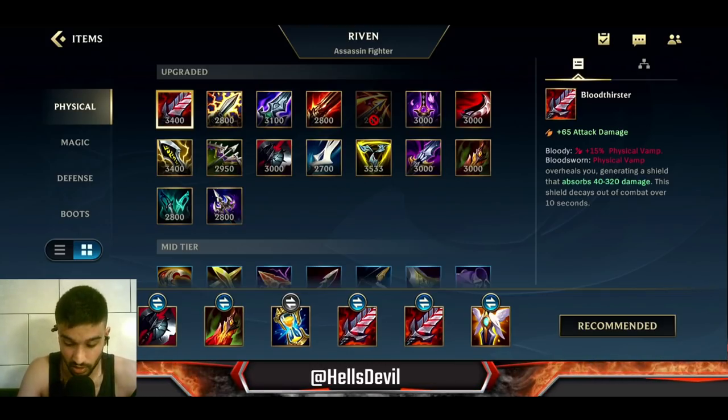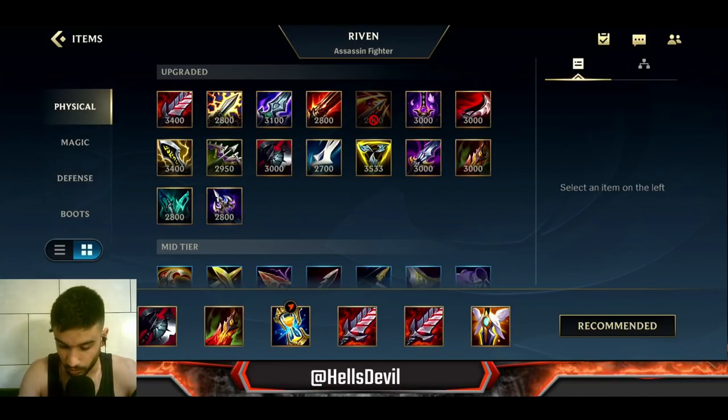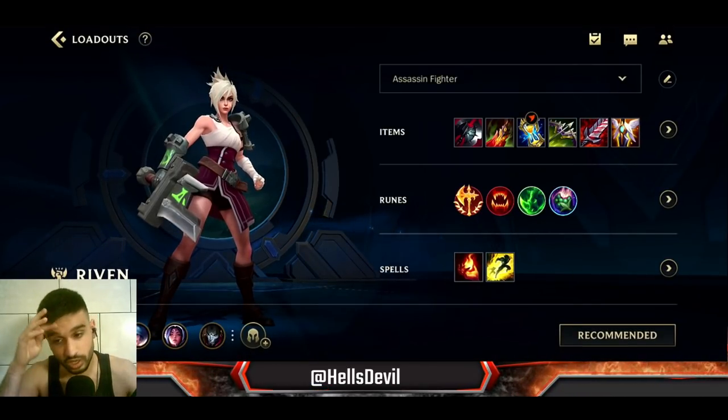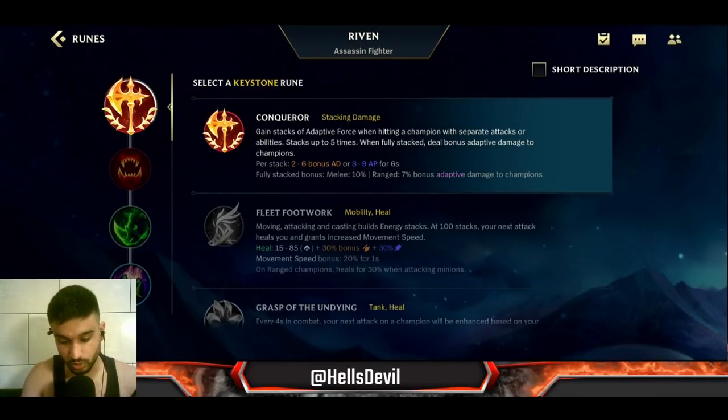You know, it depends. What did I have here? I forgot. Whatever. So yeah, I had this one here. I keep forgetting. Bloodthirster is really good if you're snowballing the game. Otherwise, don't get it. So as for the runes, Conqueror.